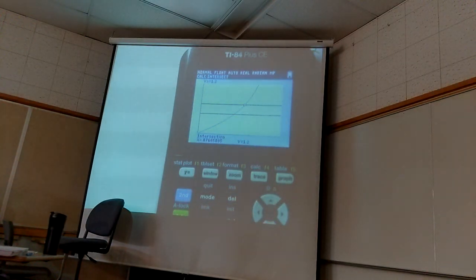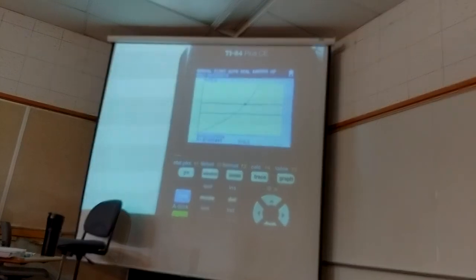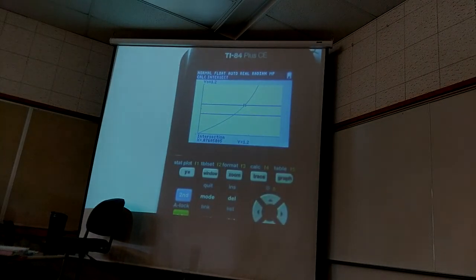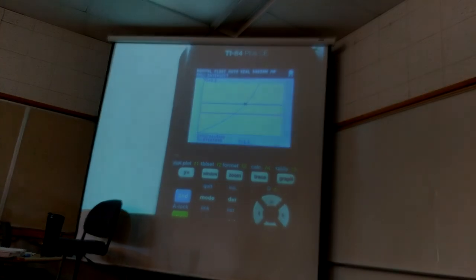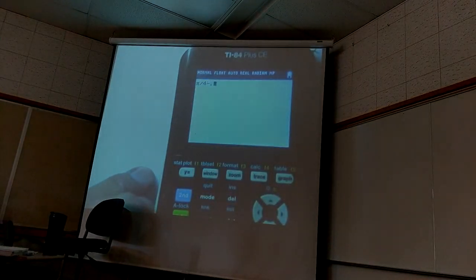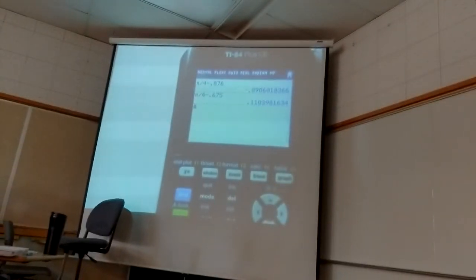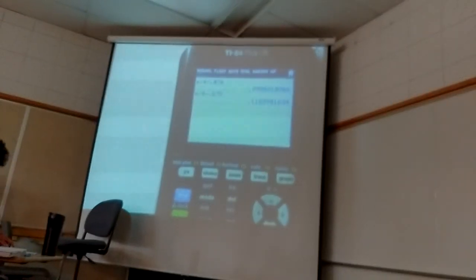So how do I figure out what delta is then? The same way we did earlier. I see how far this is away from pi over 4, and I see how far that is away from pi over 4, and which one do I pick to be delta? The one that is smaller, so that I make sure that I stay in there. So in the calculator, you just do pi over 4 minus 0.876. If you do this, you get negatives, but please, dear God, tell me you can handle that. Make this positive when you do this, and see which one is smaller. So pi over 4 minus 0.876 is positive 0.09, and pi over 4 minus 0.675 is larger. So I'm going to make delta 0.09, the smaller one, so that it always forces x to be inside that range.